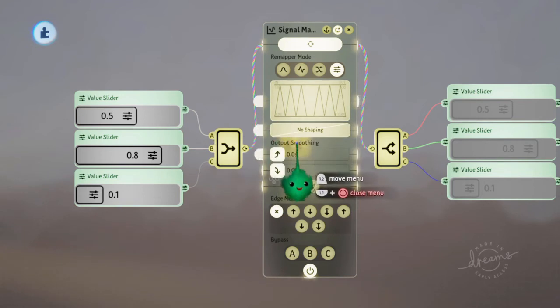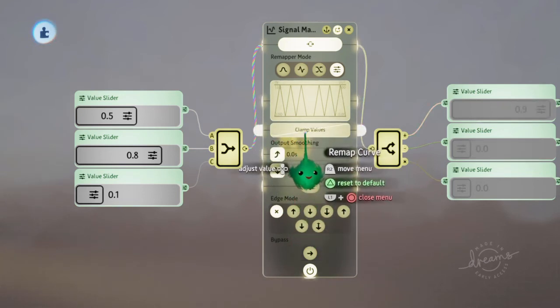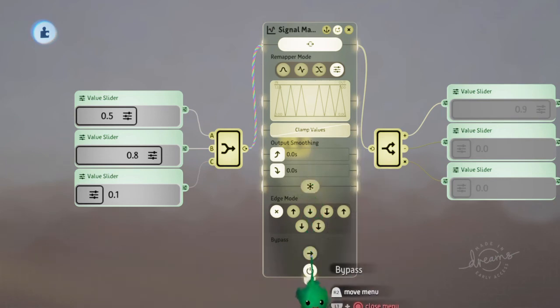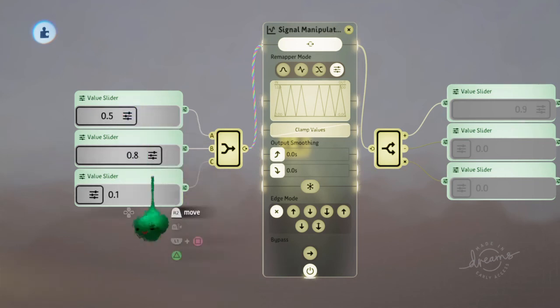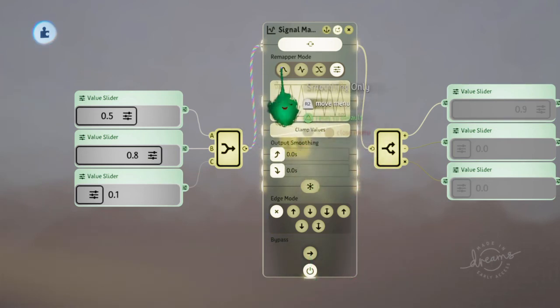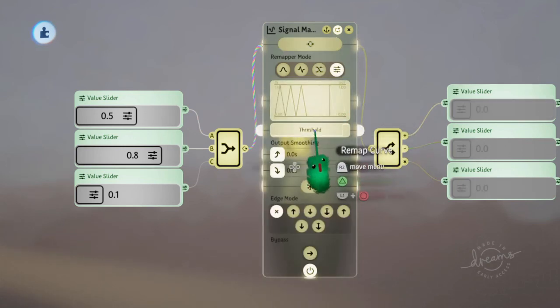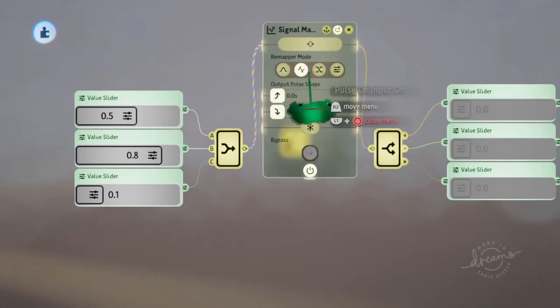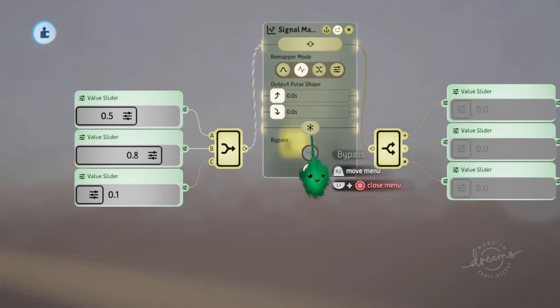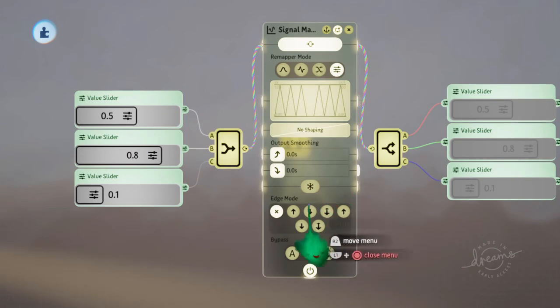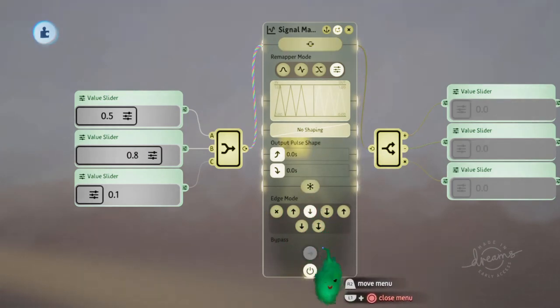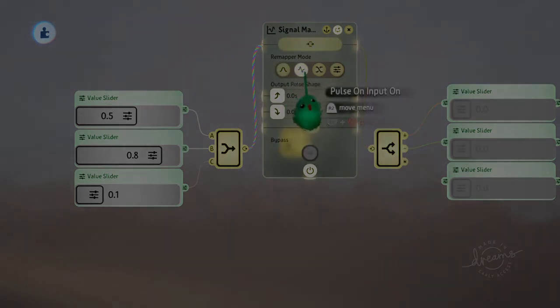That also affects these other tabs. So remember when we're on something like that, then the bypass, because we're outputting just a single number, you can't let the different individual values of the fat wire go through. But then if you go to one of these other tabs, the bypass still doesn't work. So you have to put this back to no shaping, and now the bypass works. Not for that, because that's a different case. And I think the same for edge mode. It stops the bypass working, but actually it allows it on the other tabs.